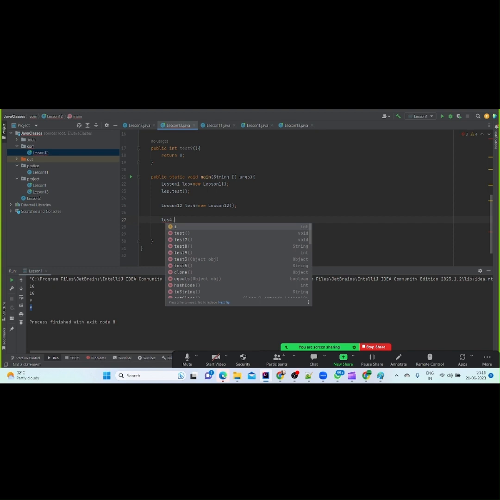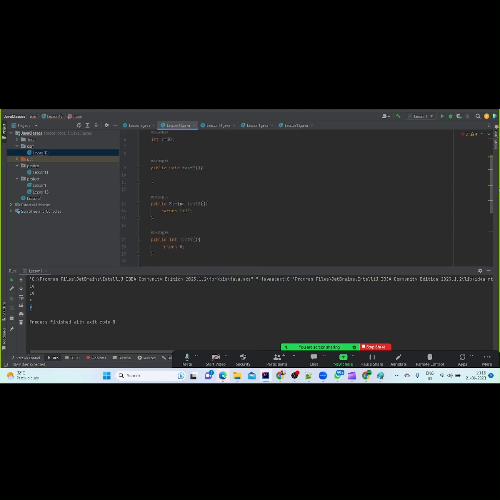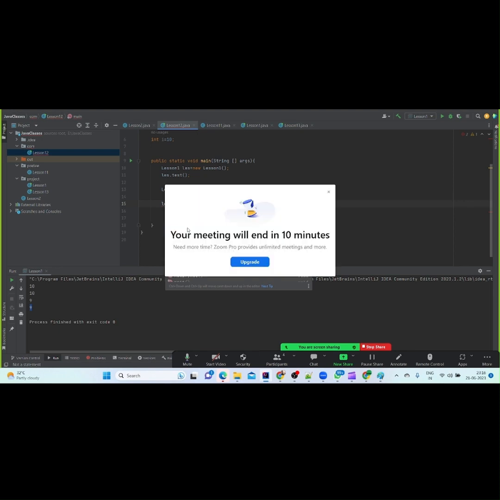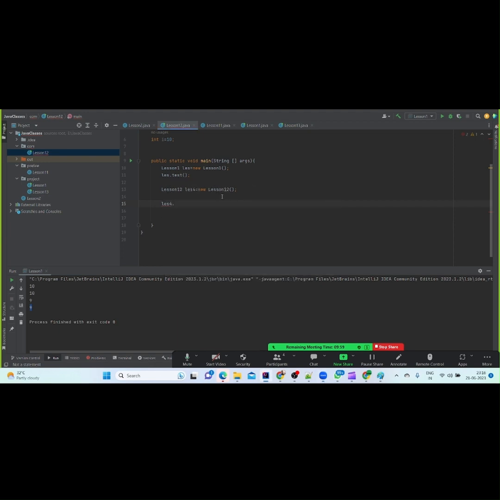Here you are seeing methods 7, 8, 9 available inside, so I'm removing these so you can understand the meaning. Dot. Here you are able to see test, test 3 and test 5. Test and test 3 are public and test 5 is protected.